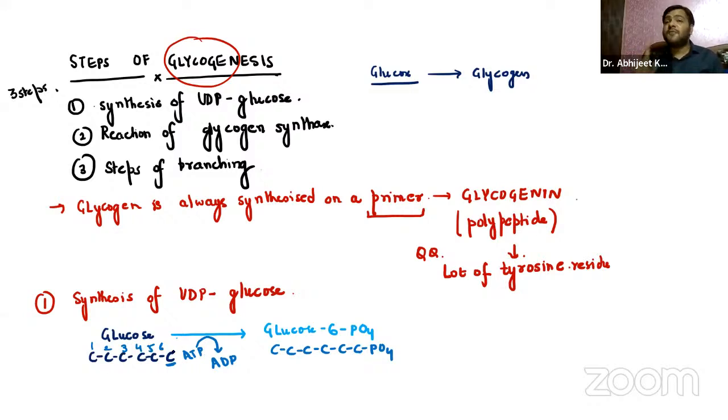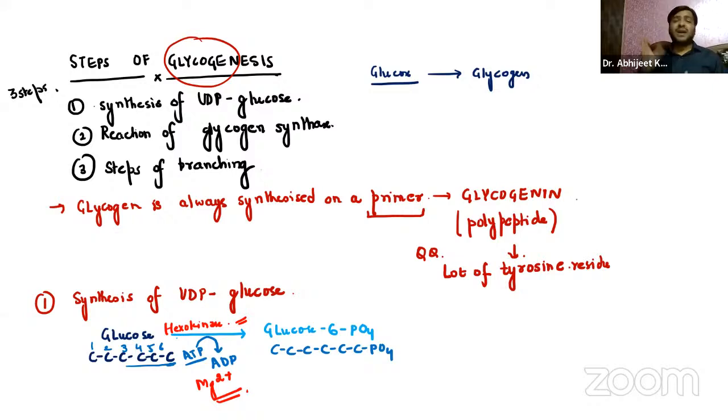Now, transfer of phosphate from one molecule, from ATP to glucose. There are two different molecules. One is ATP, one is glucose. And the phosphate group is going from ATP to glucose. Which enzyme? Hexokinase. Very, very important. It is hexokinase, right? And which ion is required? That is magnesium 2 plus. Two very important questions in the very first step.